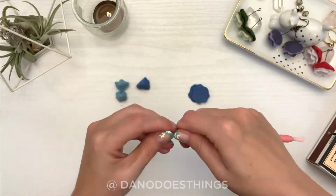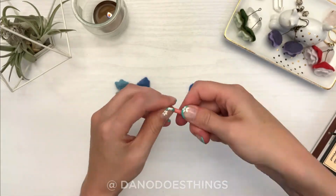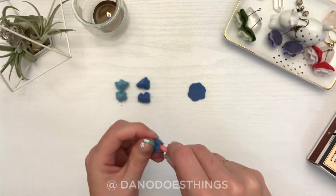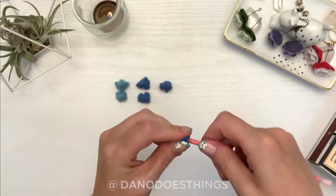I advise you do this with wool or wool blend felt, as the acrylic felt sheets you might just poke right through. Repeat with all the other pieces.